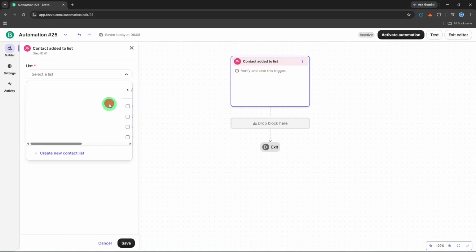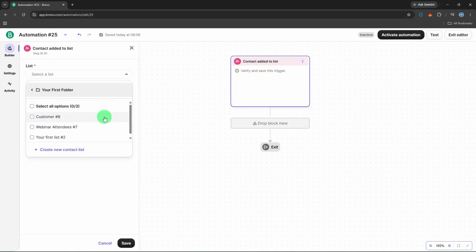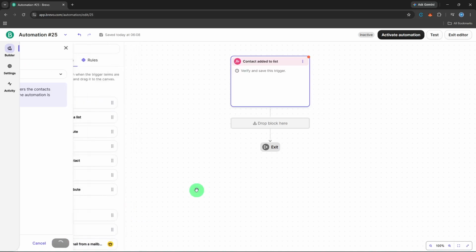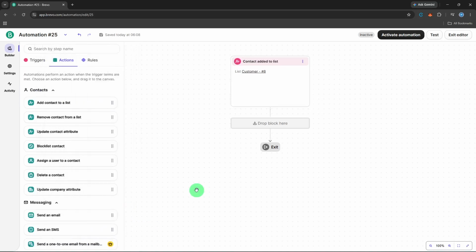The one I reach for nearly every time is contacts added to a list. Here's why. You probably already have a list for new customers, completed orders, or trial signups. When someone gets added to that list, manually or through an integration, this workflow kicks off. If you have Brevo's e-commerce tracking or API events set up, you can also use purchase completed or a custom event like service delivered.